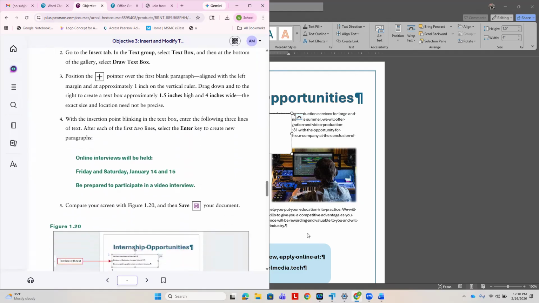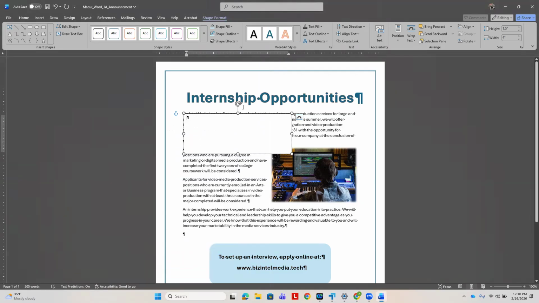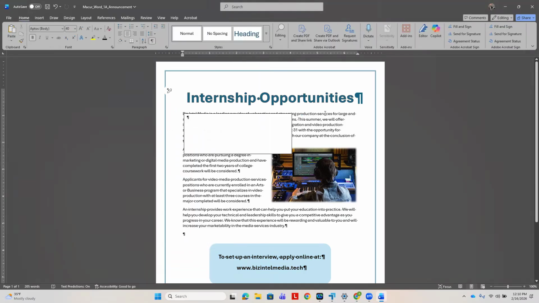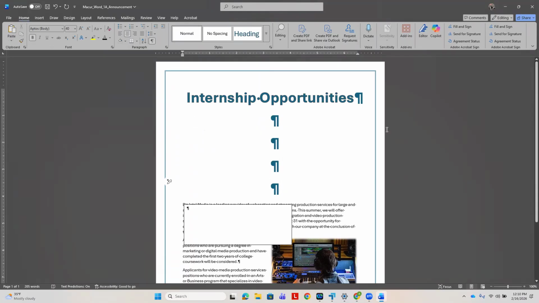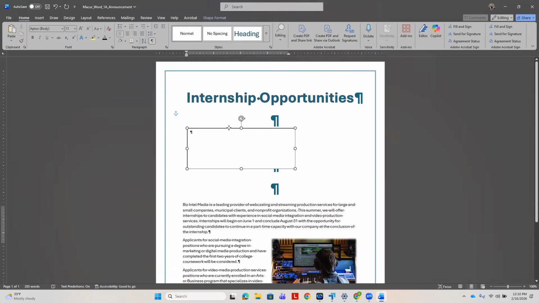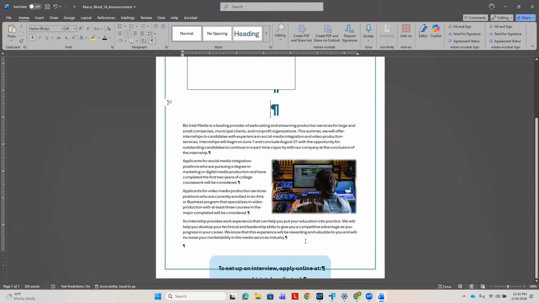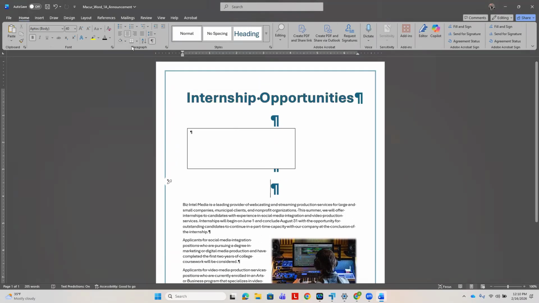We're going to enter this text in our text box. And I think this is where I needed the other shapes before. Or maybe not.